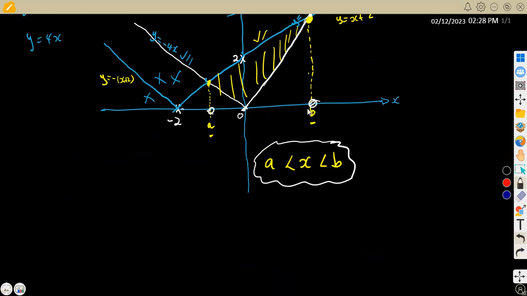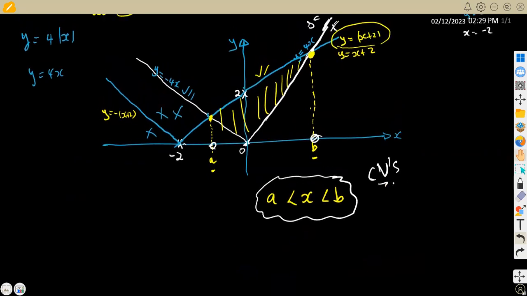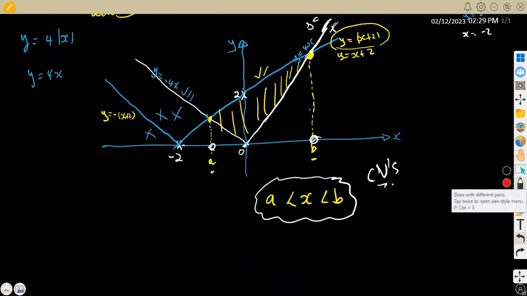So how are we going to have the value of A and the value of B? We talked about this when we were solving a normal equation. These A and B are actually the critical values. I talked about critical values when solving inequalities in our first class. So we must solve for x, and remember, if you are finding a critical value, you are solving for x. We are going to solve for x at this point, which is a combination of two graphs.